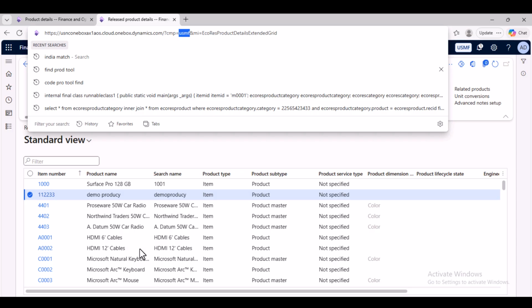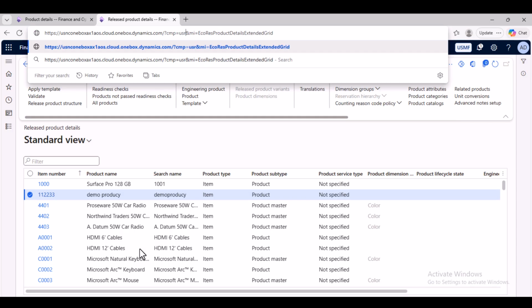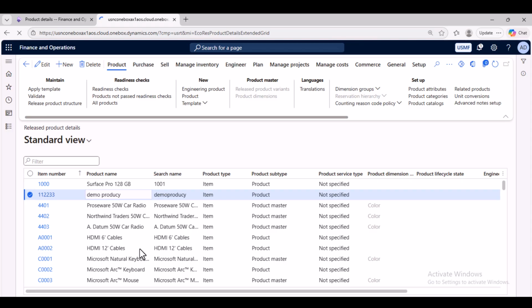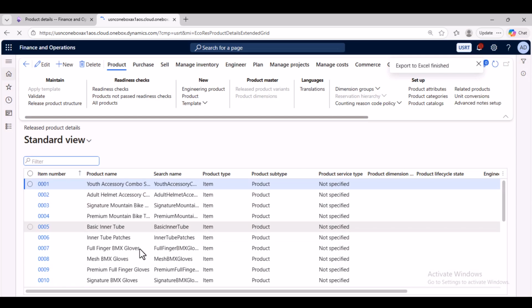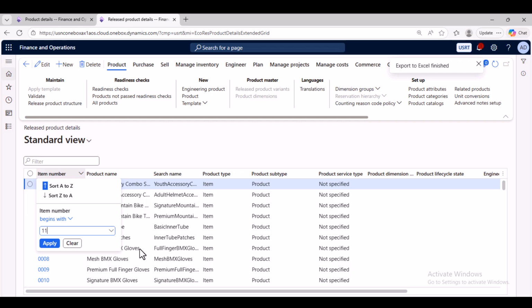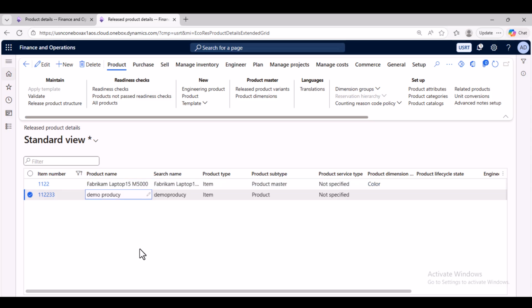Okay, now I will try to switch my legal entity to USRT. Okay, I will hit enter. So again I will put a filter in my item number, that is 11, 22, 33, and you can see in the second number this product is also available there.